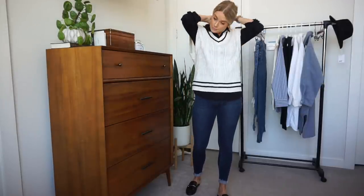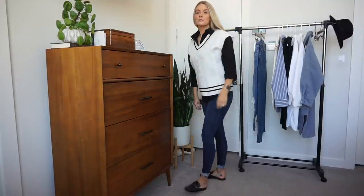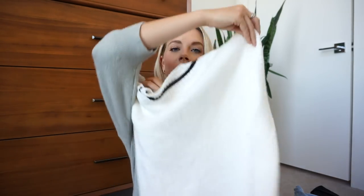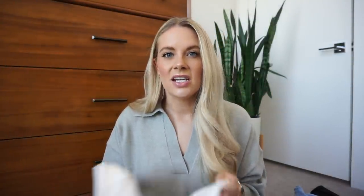I specifically wanted that black button-down to wear with sweater vests. I have to say, even at $13, I was kind of disappointed in the quality of this sweater vest. I got it in a small and could have sized down — it's pretty boxy. It's very thin, so if you live in a warmer climate and want to rock the sweater vest trend without overheating, this works. The back is completely blank, and it does have stripes around it. I paired it with skinny jeans because mom jeans would have been too much volume up top.